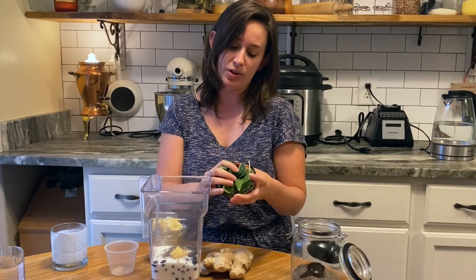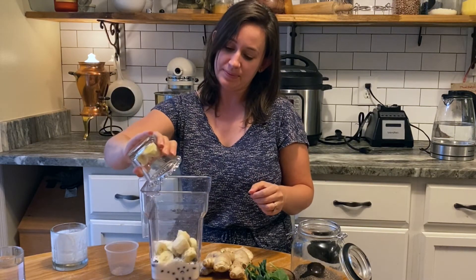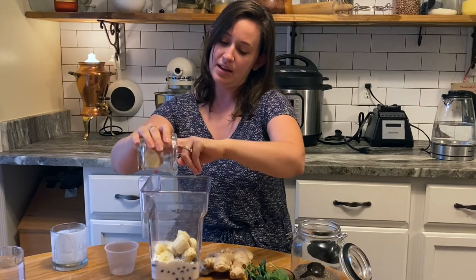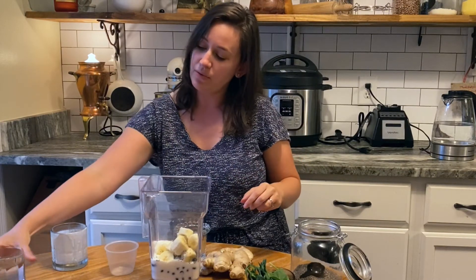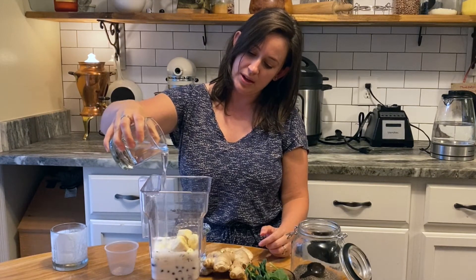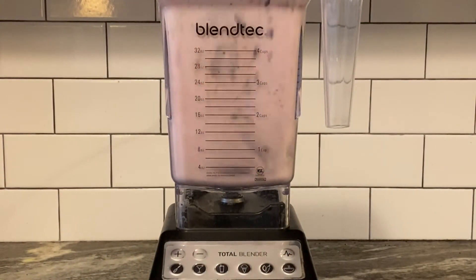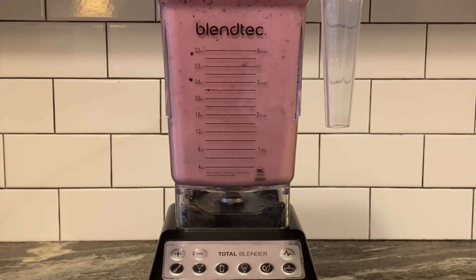Optionally you could add a little bit of spinach and you could also do carrots. I'm also going to add a banana. Then I'm going to add just a little bit of water, about half a cup, just enough to help it liquefy. Next we're going to blend it up on high for about a minute until smooth.